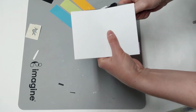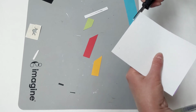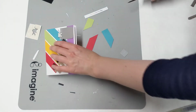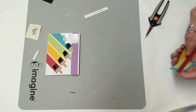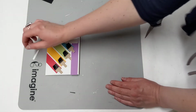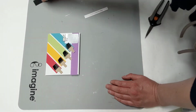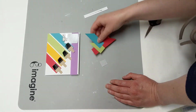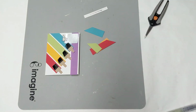Now, if you happen to have any of these colors of colored pencils or markers, anything that is that color, even paint, you can use a tiny little skewer or a tiny little pinpoint of some kind and put little dots in. It's just a fun way to add more color. You can also, if you have a hole punch, punch some little dots from the paper that you have left over.